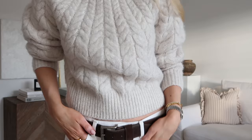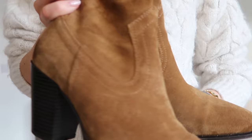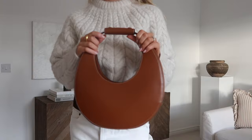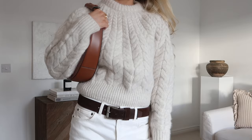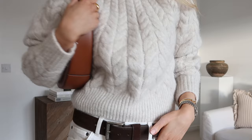The first look is a winter whites look, which I love. Do not wear this look with the white jeans if it's snowing or raining outside, but on just a cold crisp day I think this is the perfect look, especially with the chunky sweater and the white denim. I've added my western boots from Mango and then this Stodd bag that I got for Christmas — it is honestly the most beautiful bag.